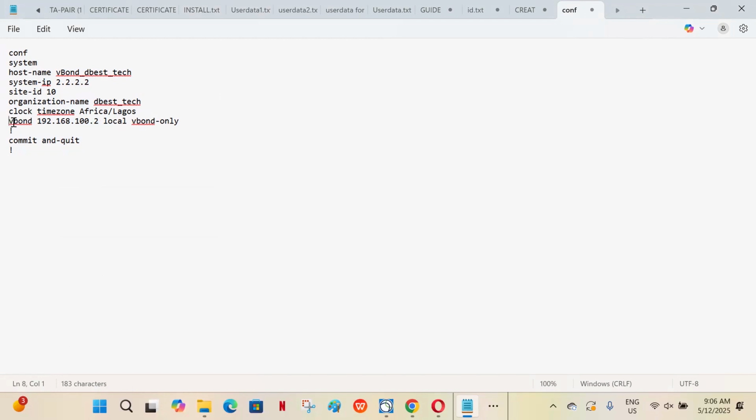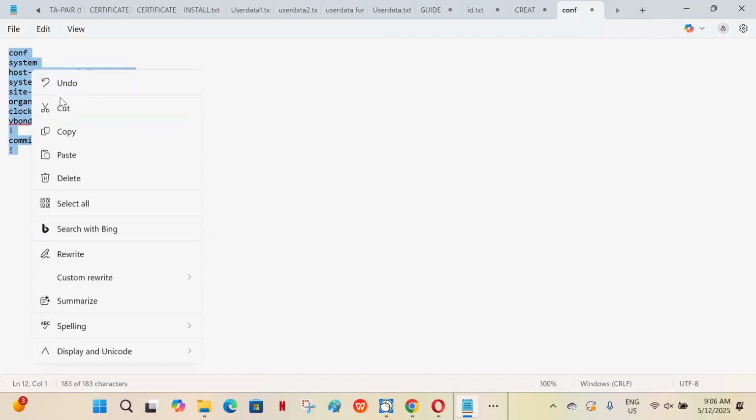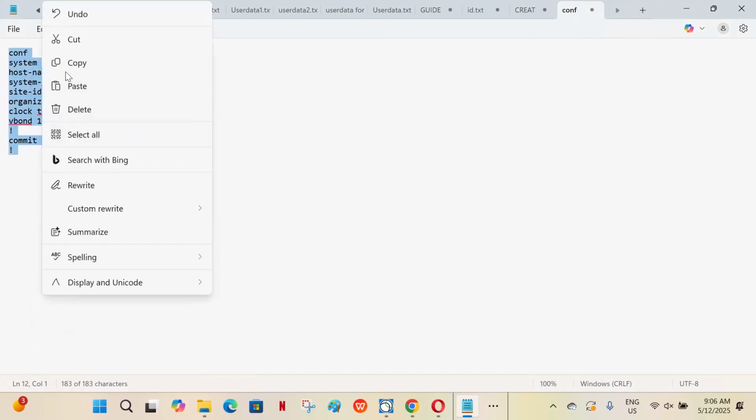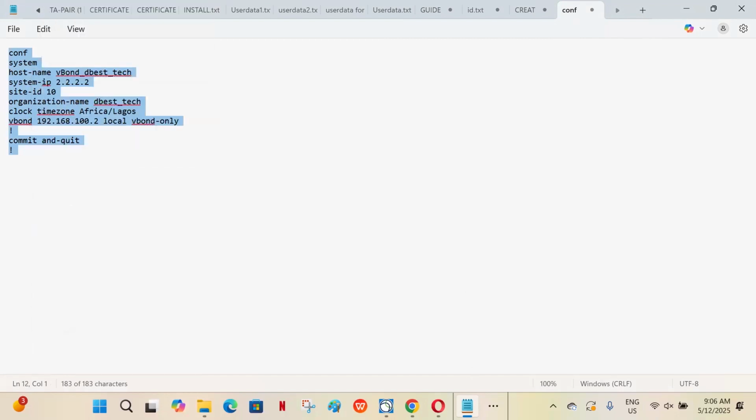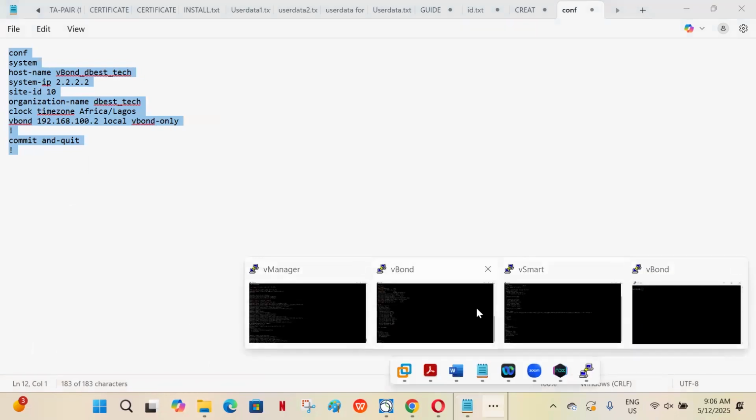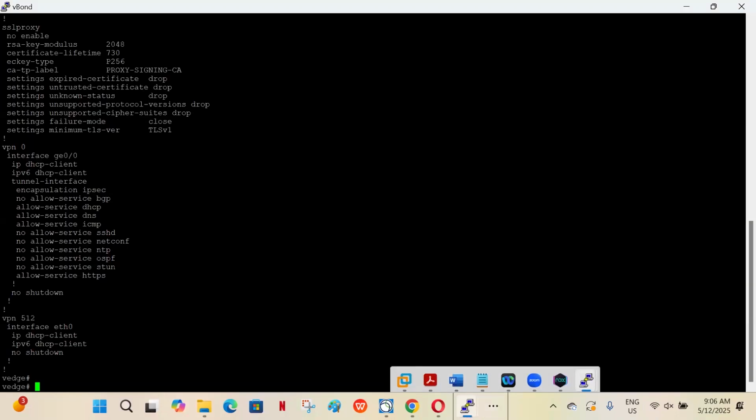One thing that is unique here is the vBond is 100.2. So you are going to specify that it is local and it's vBond only. So you allow the vBond to know that it is the one that is 100.2 by typing local. So I will just copy and paste, so as to save our time. I'll go to my vBond.